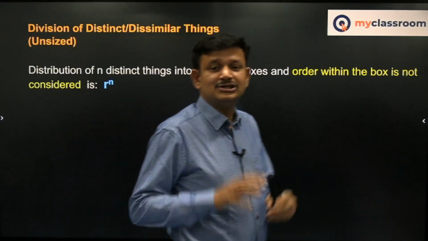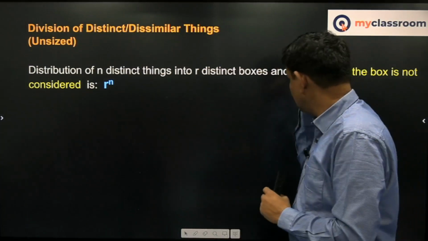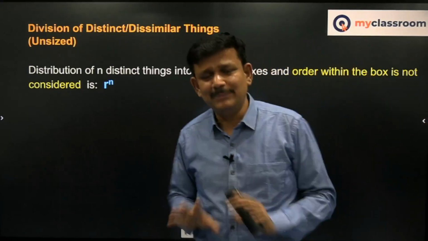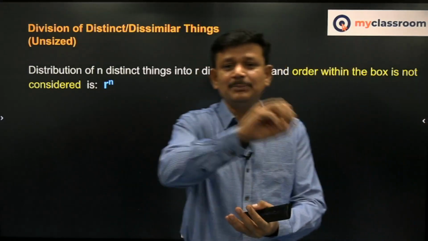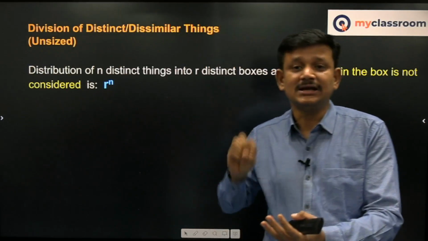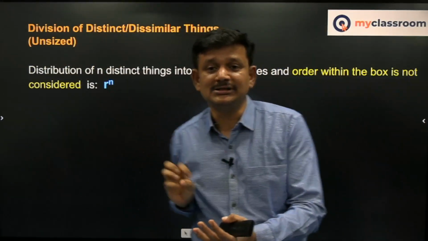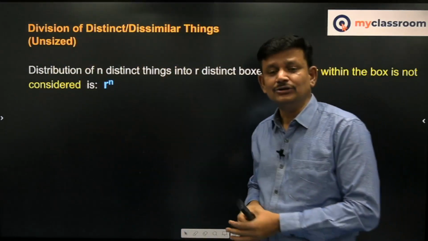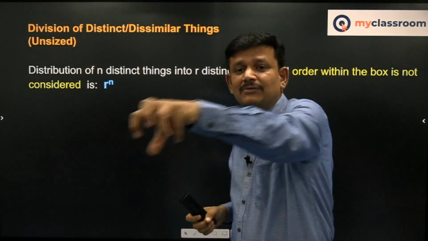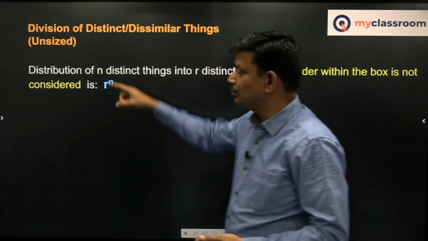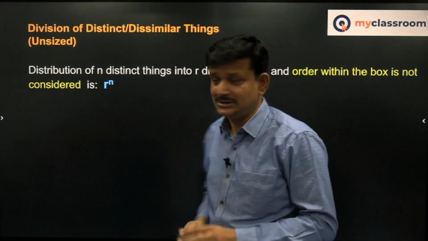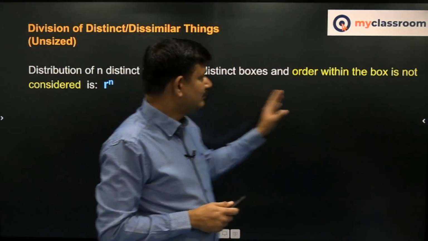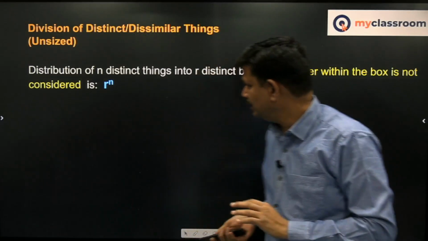When you are distributing n distinct things among R boxes as you wish, empty boxes allowed. So, the first thing I can put into any one of the R boxes, the second thing I can put into any one of the R boxes, and the third thing, there is no dependence here, and the fourth thing. So, each and every thing can be put in any one of the R boxes in R ways. So, in total this can be done in R power n ways when empty boxes are allowed and order within the box is not important. Okay?